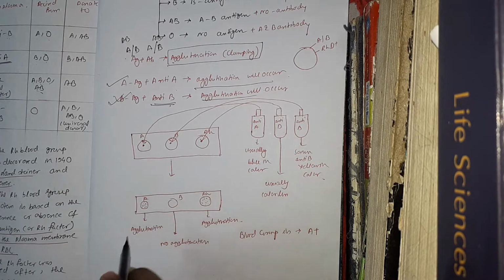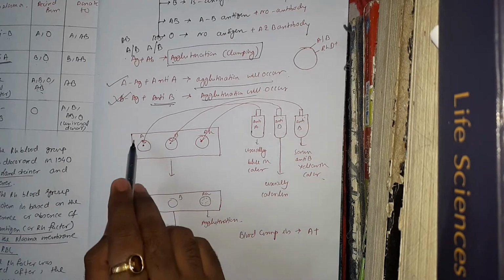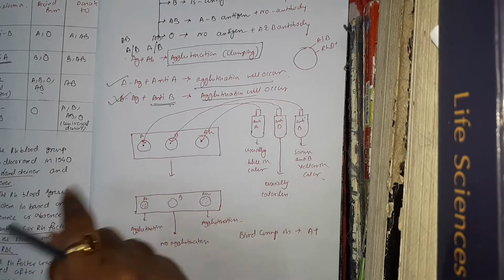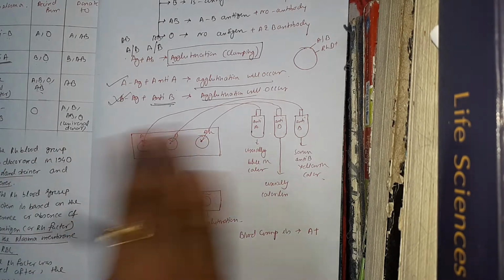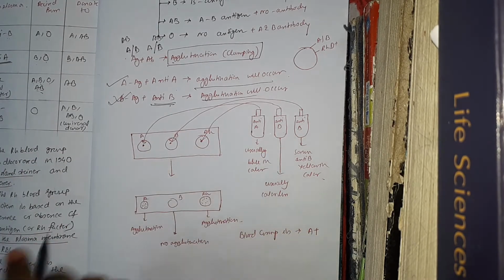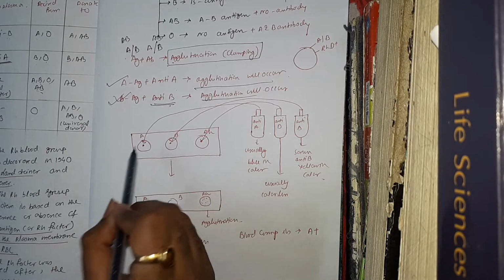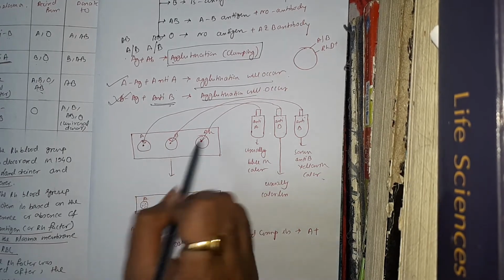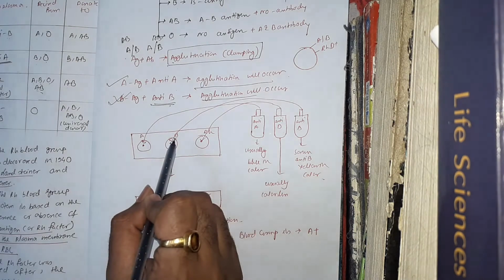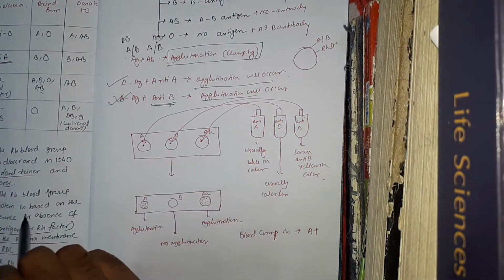So what do we need to do? First, the most important thing in every microbiology practical is that you need to sterilize your working area, working bench and working materials, so that there will be no contamination, right? So we need to take the slide, and first of all make it grease free well. Then with the help of a marker we need to mark three different areas, one for A, another for B, and another for RH, right?